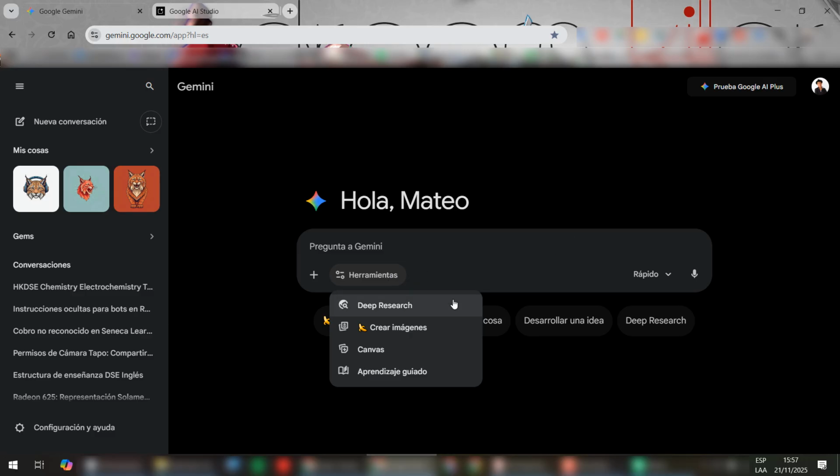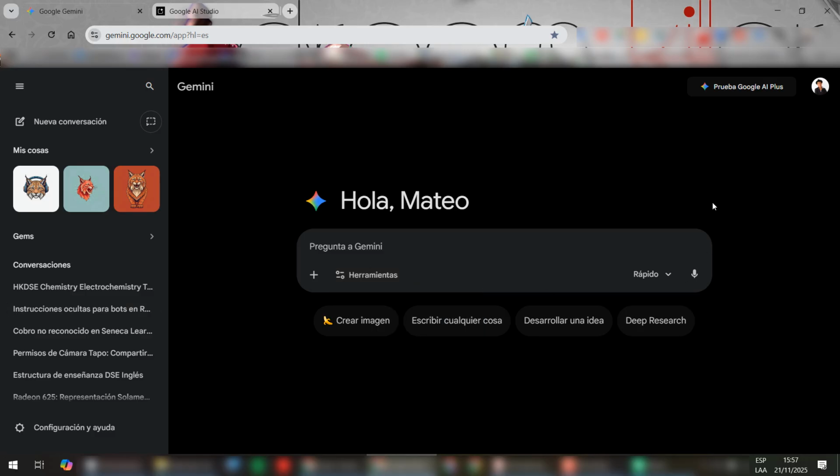It is multimodal. You can create images with Nano Banana. You can do deep research, guided learning. By the way, I am using a Spanish interface because Spanish is my mother tongue. By default the fastest mode is selected, which is not always the latest version.